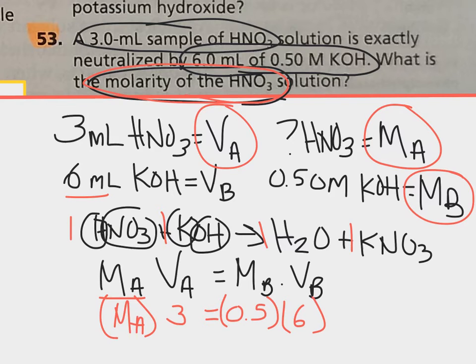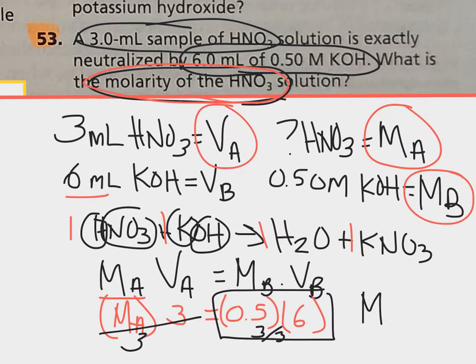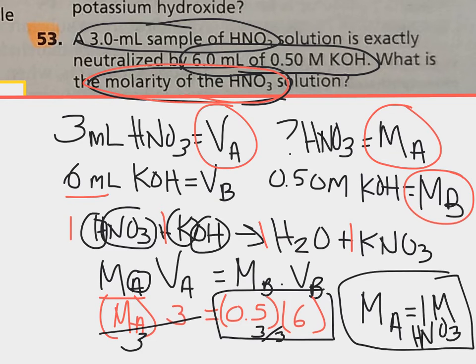So if I do that math, it's basically just going to be 1/2 times 6, which really is just 3. Forgive me, I'm running out of space a little bit here, but that's going to be 3. And if I divide this 3 over to the other side, 3 divided by 3 ends up getting me a molarity perfectly of 1. So what does 1M mean? Well, let me make sure I label it properly. It is the acid, so that's nitric acid, HNO3. So it's a 1 molar solution of nitric acid.